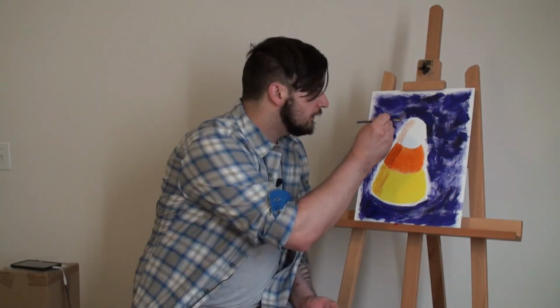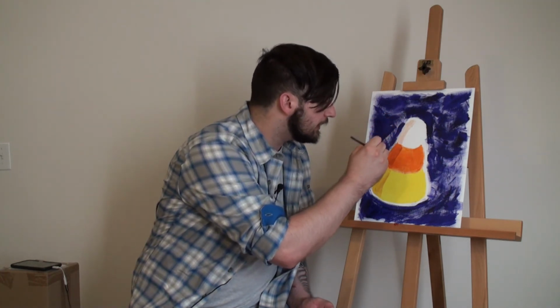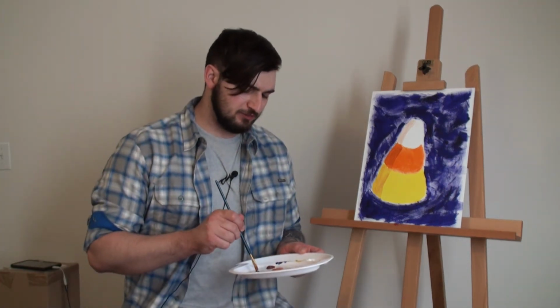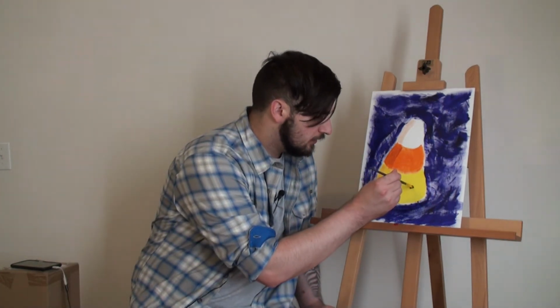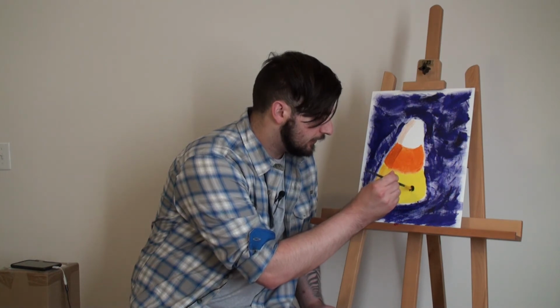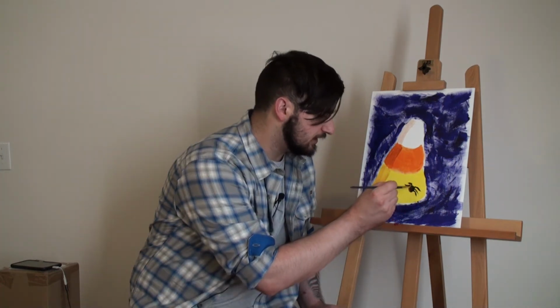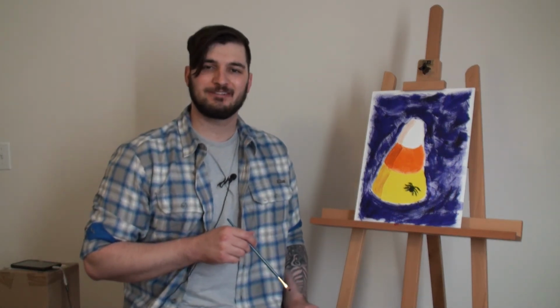Alright. And then go back with your purple and fill in these little spots right here that the candy corn may be one with his environment. Okay. Alright. And that's a candy corn. And if you're feeling a little more festive, you can just add a little creepy crawly on your candy corn. Nice little body, legs. I believe 8 of them. I could be wrong. All right, and there you go. There's a spooky little candy corn for you.